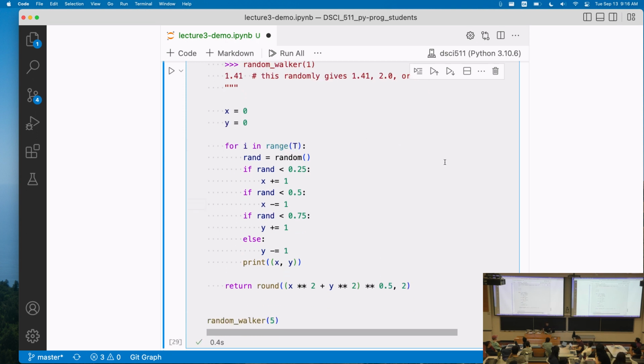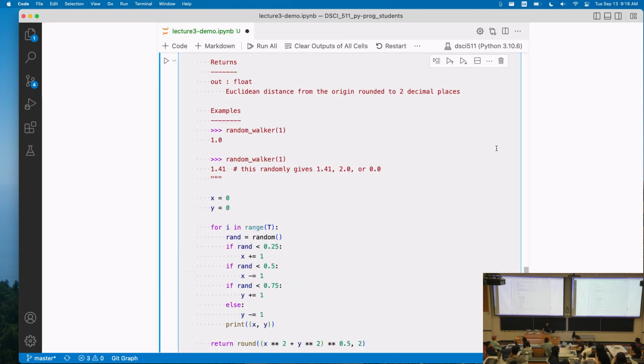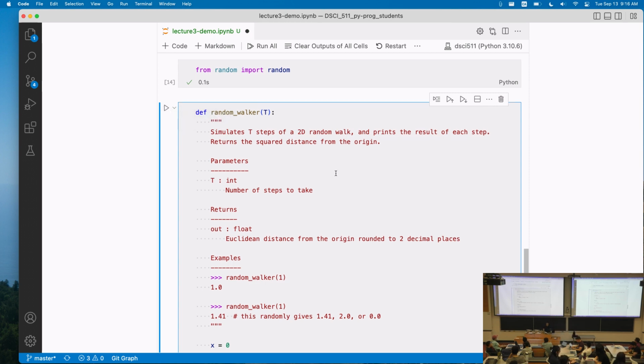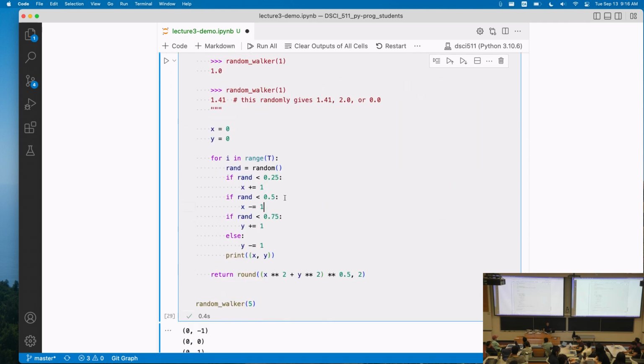So the way that I can launch a debugger inside of VS Code is that I have to use this button over here called debug cell, okay? But before that, the way that we use a debugger is that we say points in our code where we want the execution to be stopped and then look at the code, okay? Those points are called breakpoints. And in VS Code, if you put your cursor right beside the code on the gutter, the borderline over here for the window, you can set a breakpoint.